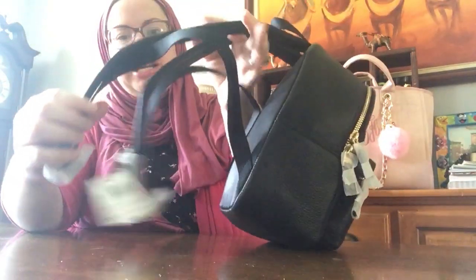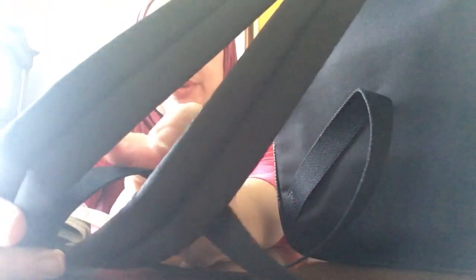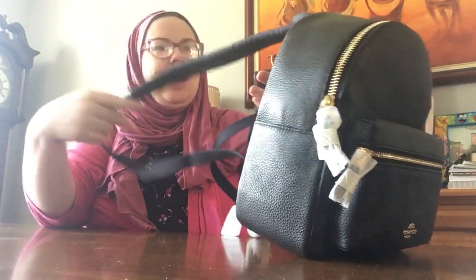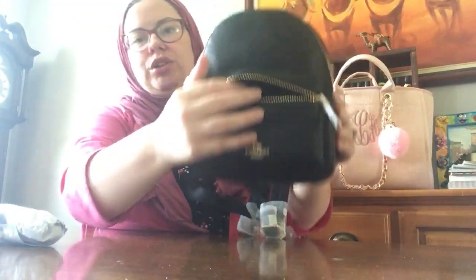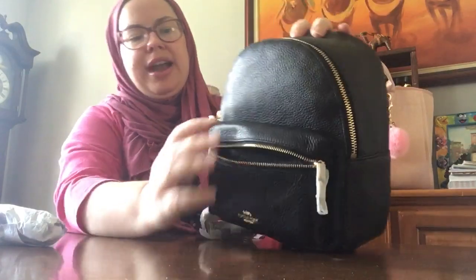This one is different, however. It's very similar in size, but it has this nylon — like you know, like the traditional backpack strapping. So you can see it reminds me of back to school for real. This has a bigger pocket than the other one. This one has a much deeper pocket; it's like a traditional backpack. The other one just has a very small slip for credit cards, so this one you can actually fit compacts and other things in.